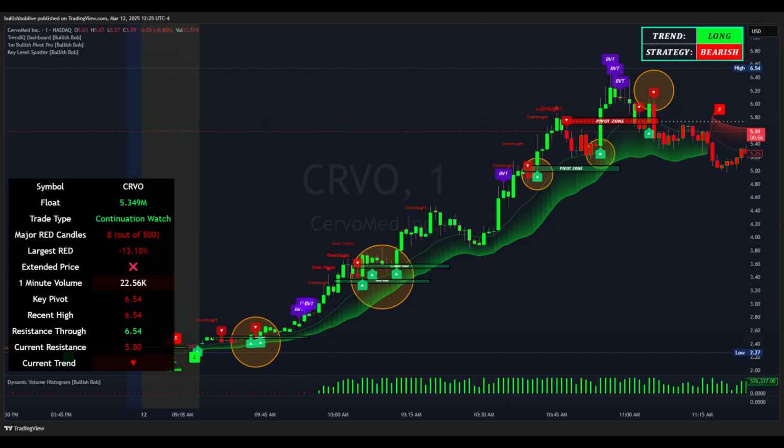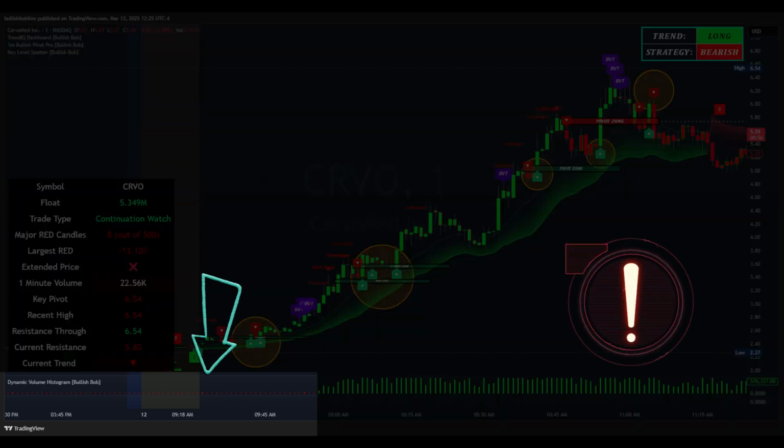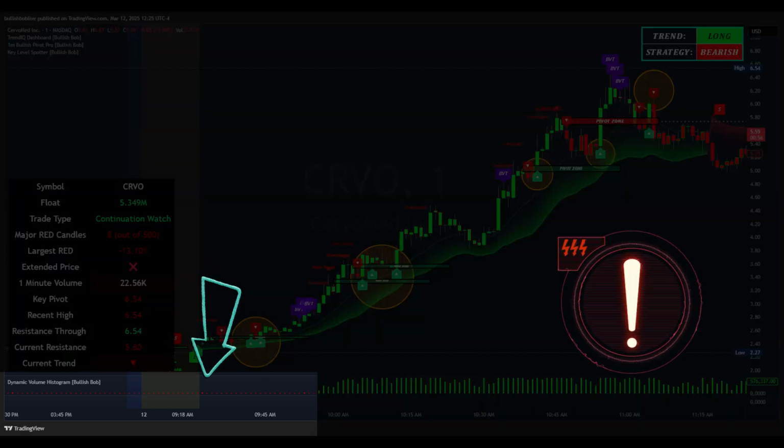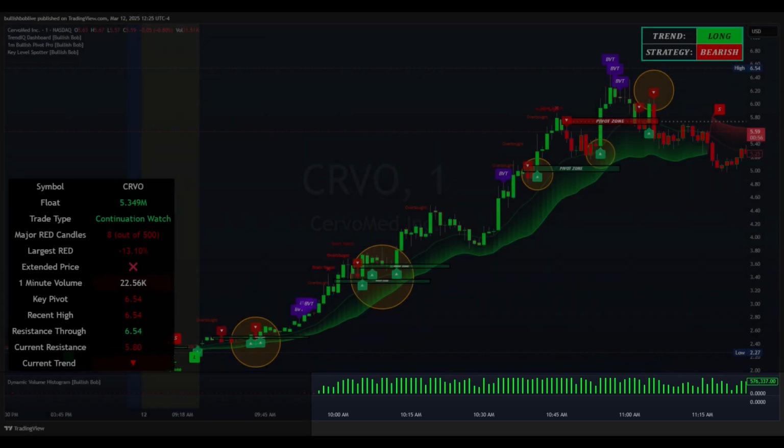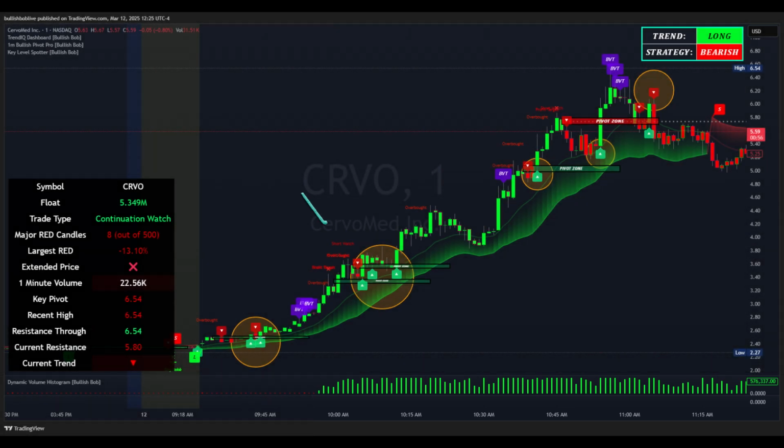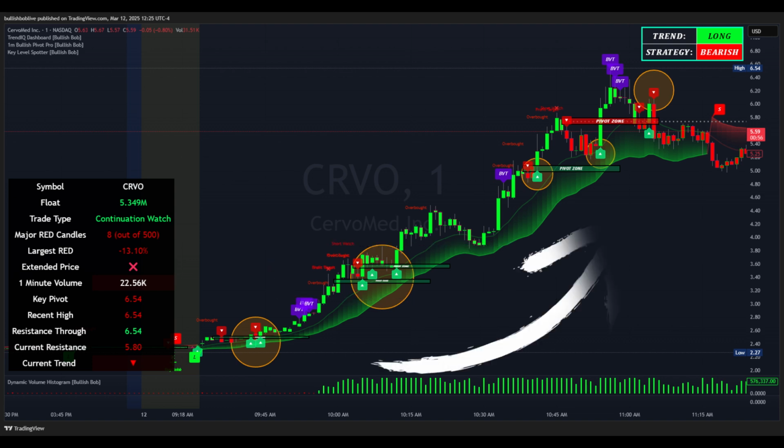When analyzing the price action for ticker CRVO, we observed that volume remained low until after 10 a.m. Once volume increased, the Key Level Spotter identified that the price had reached an overbought level, signaling a potential pullback before the next upward move. As pivot levels began to form, they highlighted key areas to monitor for a bullish confirmation. Once volume stabilized and bullish pivot signals appeared, the price action demonstrated clear bullish sentiment, providing strong momentum in favor of long traders.